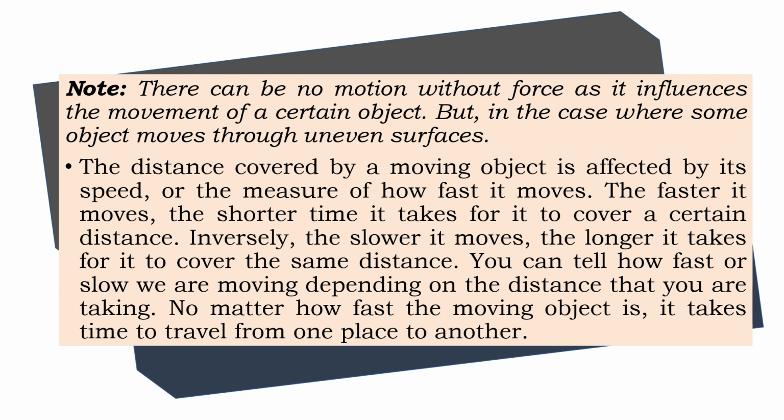Note, there can be no motion without force as it influences the movement of a certain object. But in the case where some object moves through uneven surfaces, the distance covered by a moving object is affected by its speed, or the measure of how fast it moves. The faster it moves, the shorter time it takes to cover a certain distance. Inversely, the slower it moves, the longer it takes to cover the same distance.